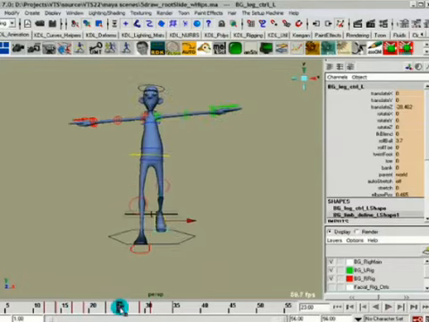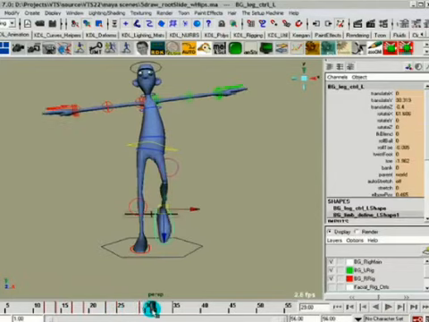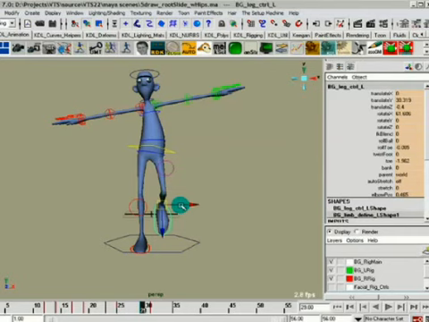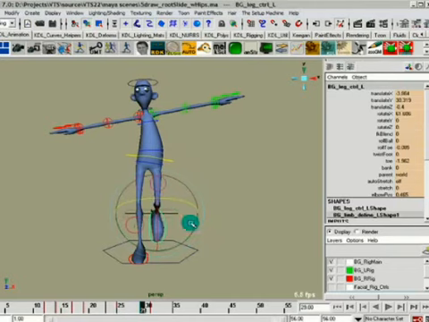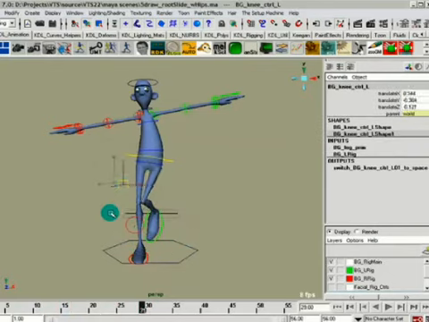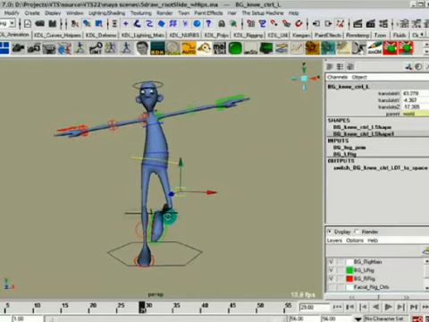When we get up to the passing and the weight up position, what I like to do is nudge the feet in. Not so much like that. You can, if you want, do the knees. I'm not liking what's happening there with the knee, just the way this is built. Something funky with the rig that I didn't check out before. I really don't want to have to counter animate this stuff. But a lot of times what I like to do is give a little bit of a look right there.